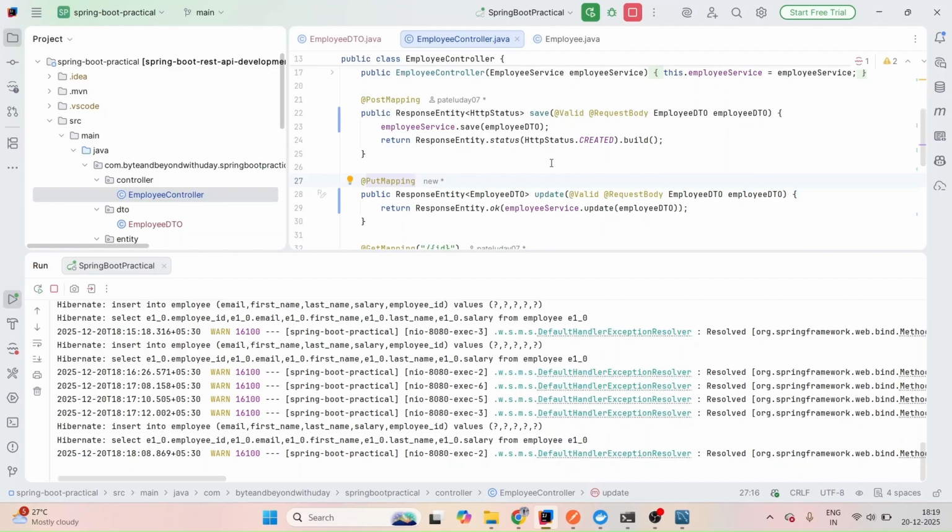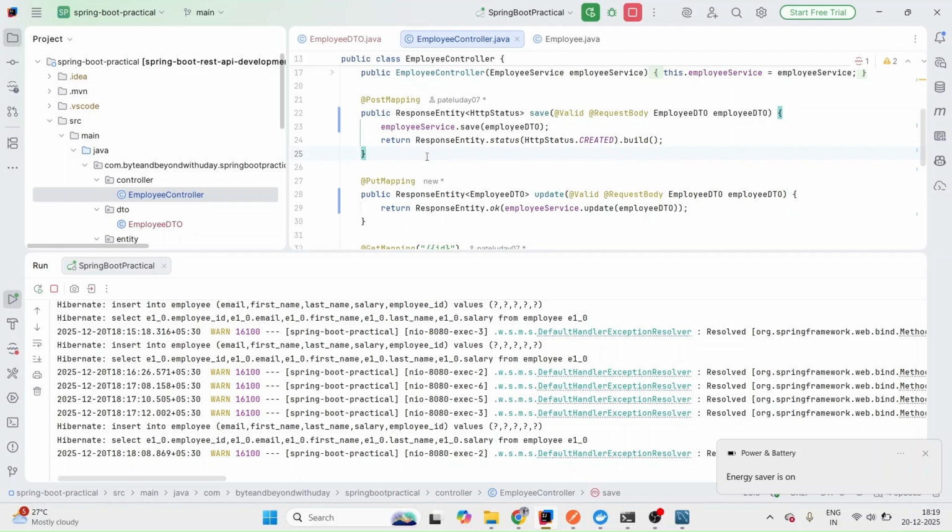But whenever there is a write operation, we must validate the user request, because we cannot trust the user. There are chances that the user may not be genuine. I mean, some user may be trying to hack our system.